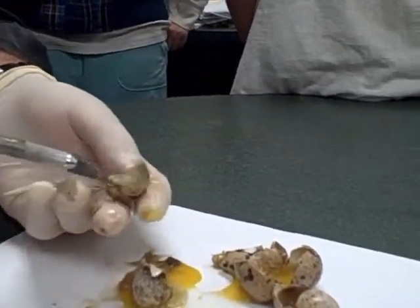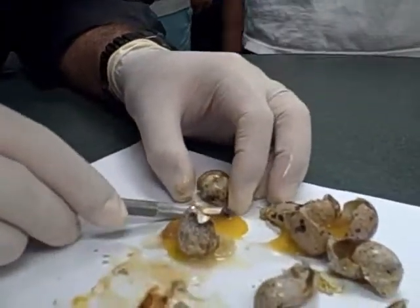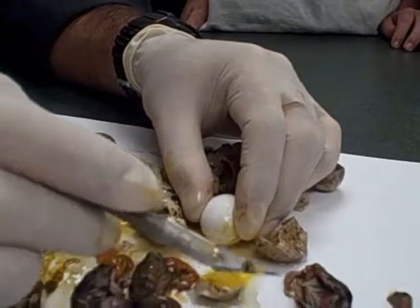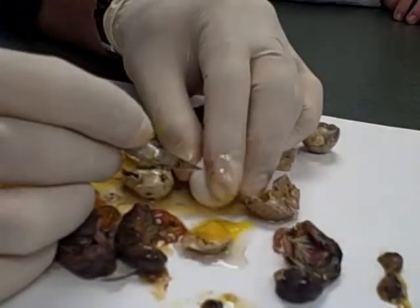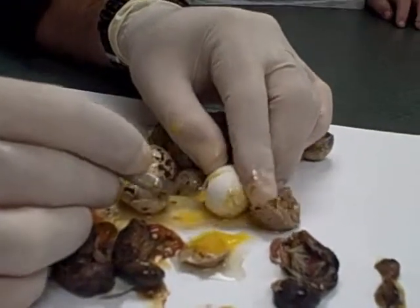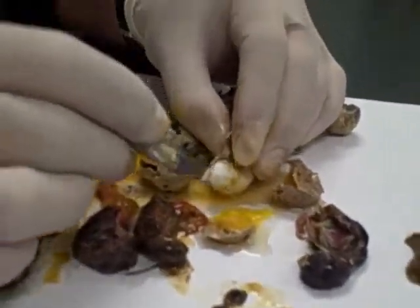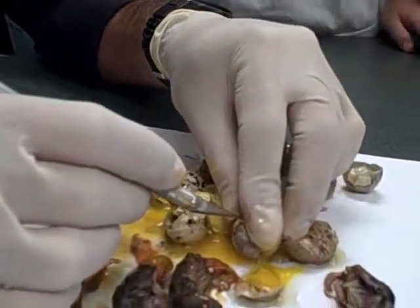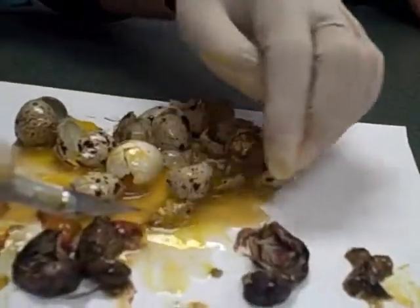You can see that air cell is pretty big right there. This one here is a little bit older — I wouldn't be surprised if he died just a day before everybody else was born because he's pretty big. They start off much smaller than that. We got a dud here — nothing in that one. They go really fast.